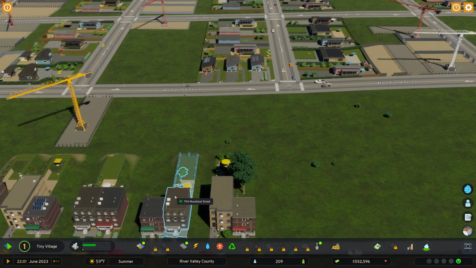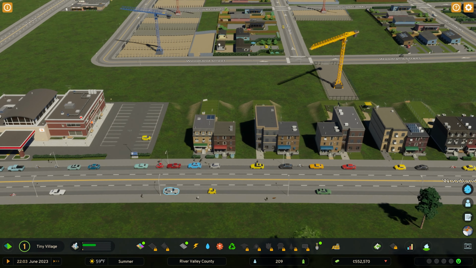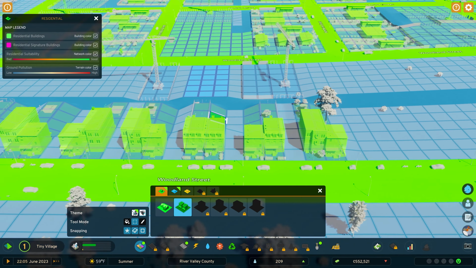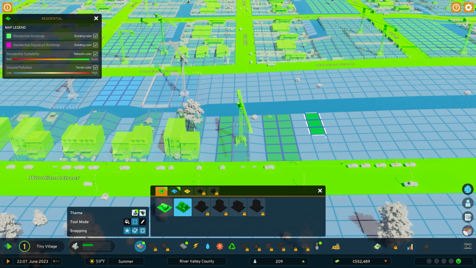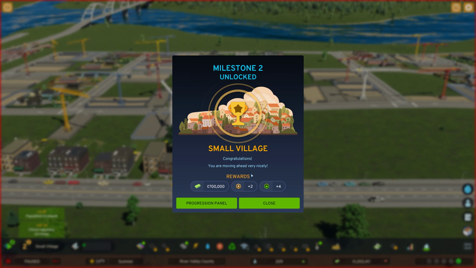And you see how our row houses have populated in here. What are those, 3-story row houses? So we could continue that trend along this street. That should squelch that demand. There we go. Small village.